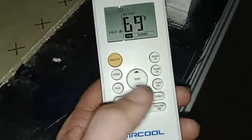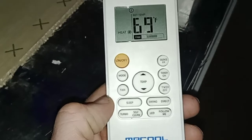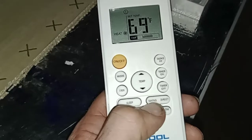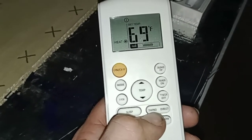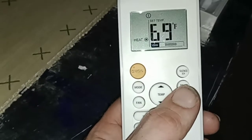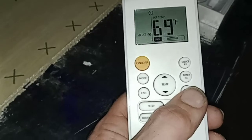The cool thing about the mini split as well, it comes with a remote control. And basically, you can turn it on and off. You can run through all your modes. It has a fan option, a sleep option, which will shut it off whenever you set it to. It has a self-clean option, and then it also has the swing option and the direct option. So the swing option is like the oscillation, and the direct, you can shut it off and it will directly blow. You have a timer option as well, so maybe you want it to turn off in 2 hours. You can hit the timer, you can set it for 2 hours, and it's good.